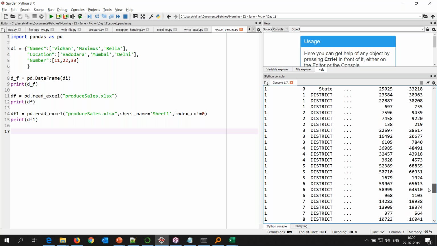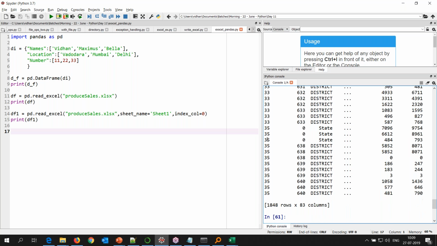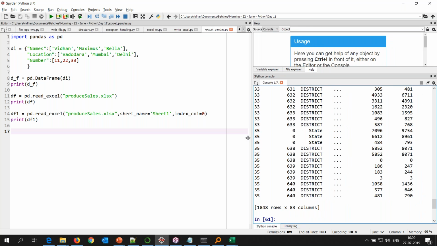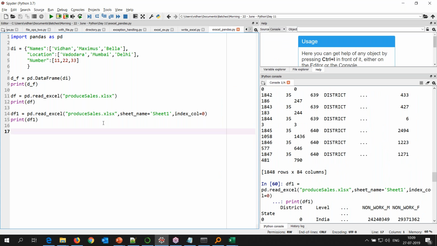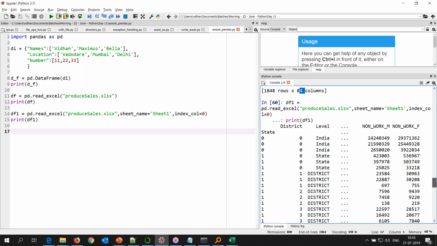Can you spot the difference? Yes, alignment is the difference. See, in the previous one we were getting 84 columns. Here we are going to get 83 columns.